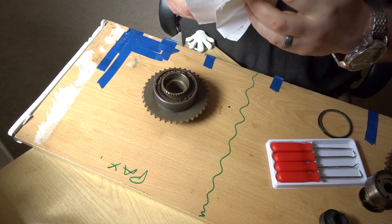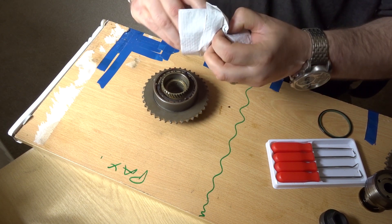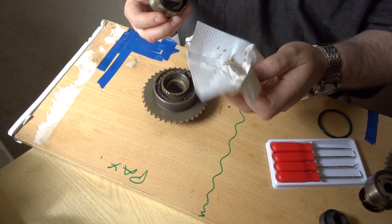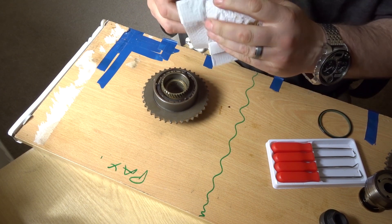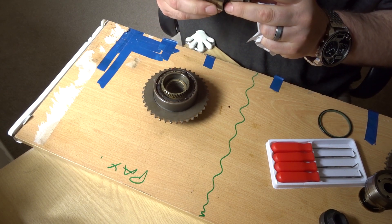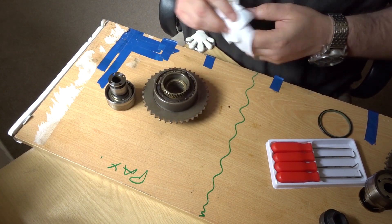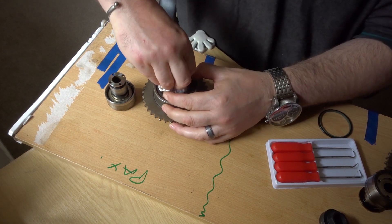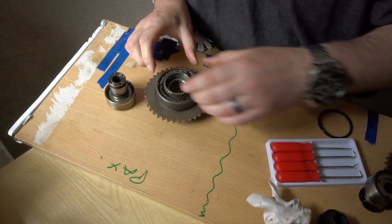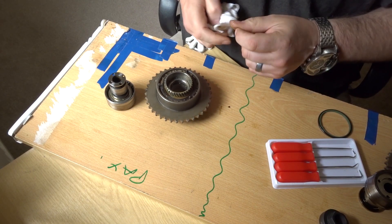There's nothing wrong with the car — it's just water from the emulsion. Lots of furious cleaning. I go through quite a lot of rags and tissues throughout cleaning. As they say, cleanliness is next to godliness when it comes to hydraulic equipment and things that use seals. You can't over-clean.